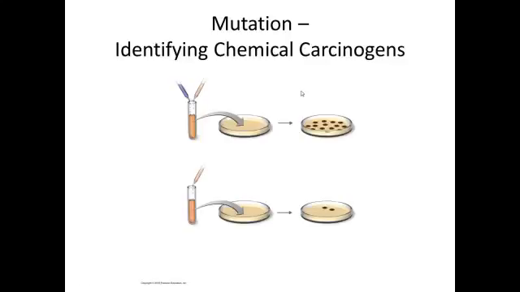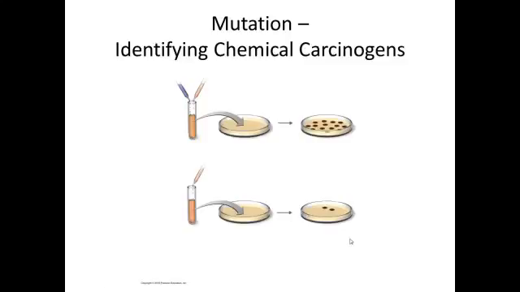Now, bacteria can't get cancer. Cancer is strictly a function of being a multicellular organism, where one of the cells doesn't play with the team, starts multiplying faster than it should, and ends up killing the organism. If you're a single-celled organism, you don't have to worry about that. But as I said before, if something does not cause mutations above the background rate, we don't have to go on and test it in mice.